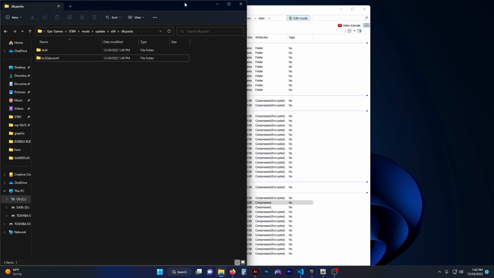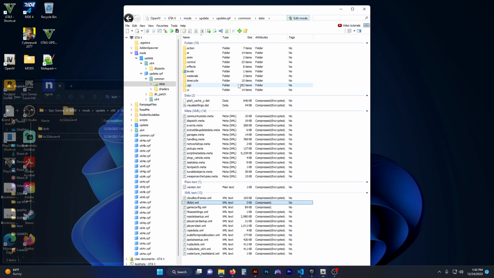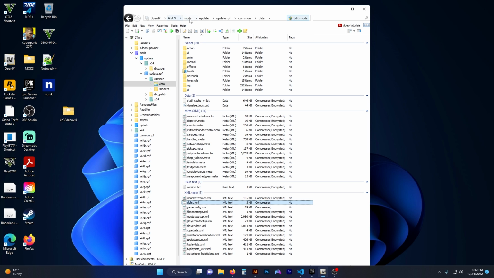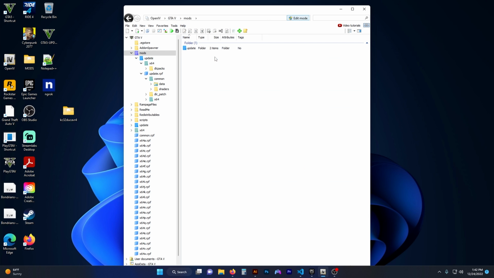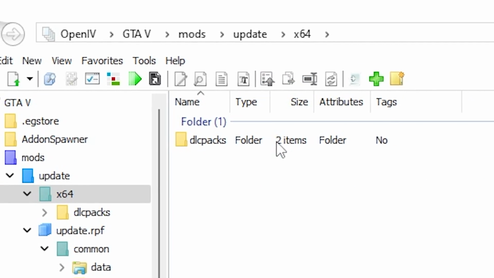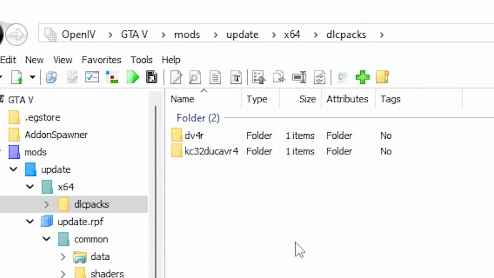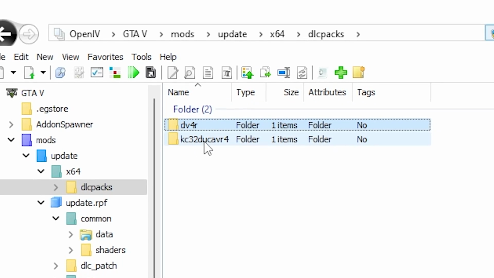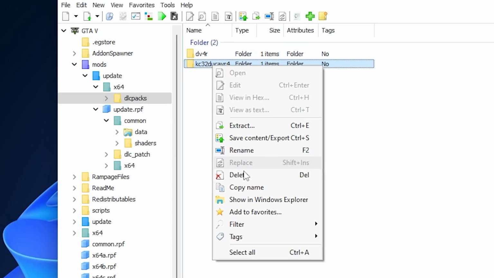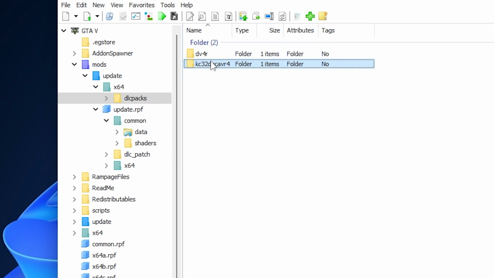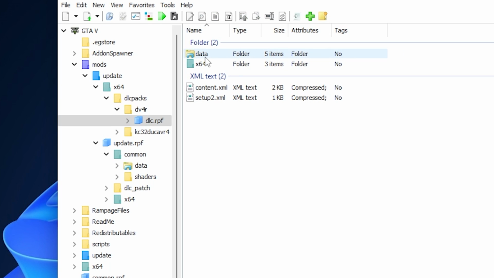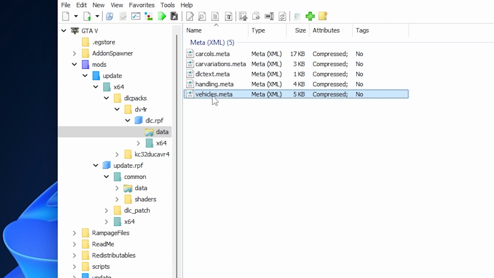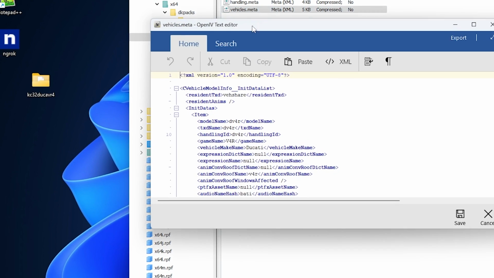Now we need to tell our bike what sound to play. So we're going to go back into our mods directory, update, x64, DLC packs, and here we're going to right click the KC32 folder. I'm going to right click, go to copy name, go inside the DLC data, and then vehicles.meta, right click and hit edit.